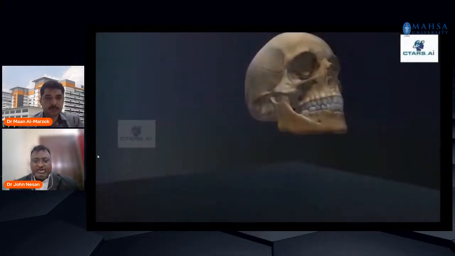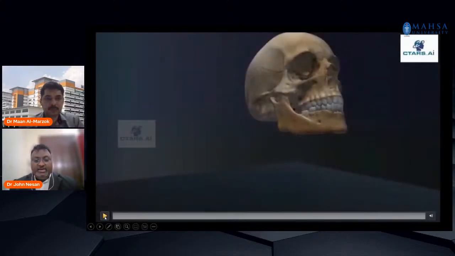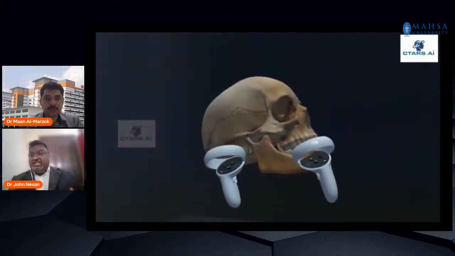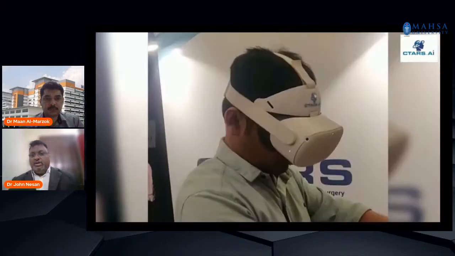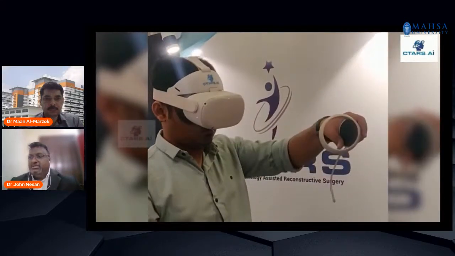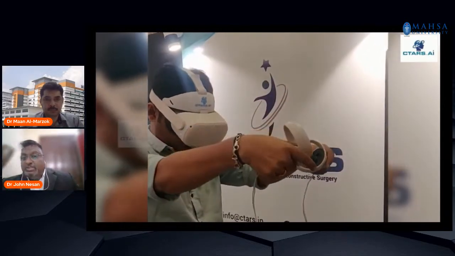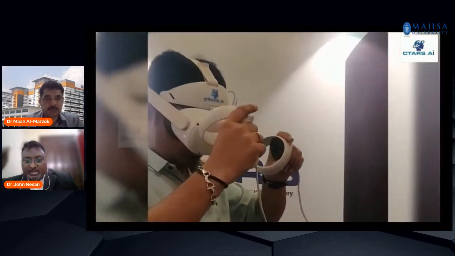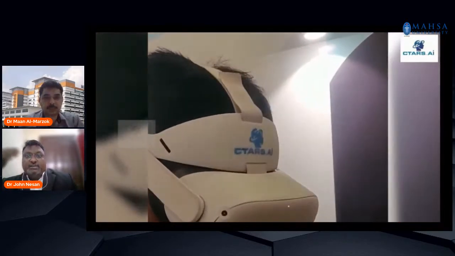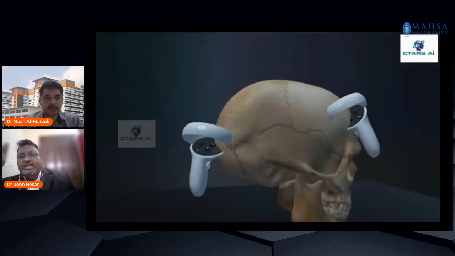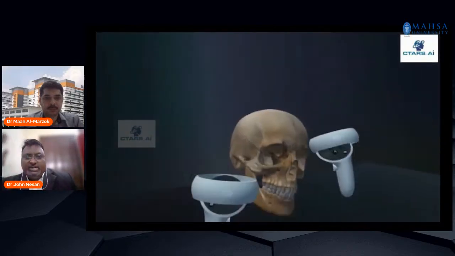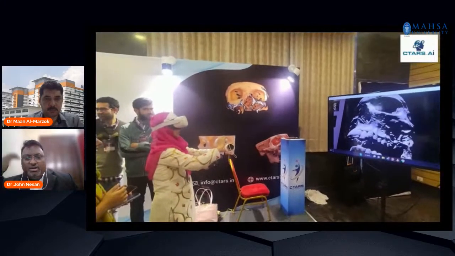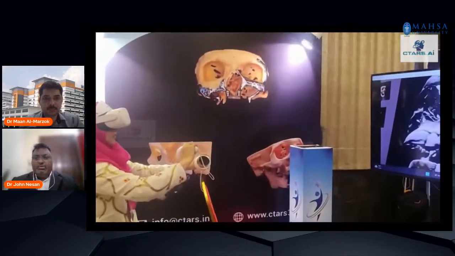Not just that, today we are moving into AI and into VR. With virtual simulation, our visualization is becoming better. You can plan, you can see the patient, see the anatomy in virtual simulation. Not just that, we are moving to a stage where we can do our cuts and start planning in VR. Even if you want to consult with another surgeon in India or any part of the world, all he has to do is have a VR set, and you can be in the same room and same Zoom and start planning it.